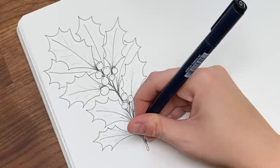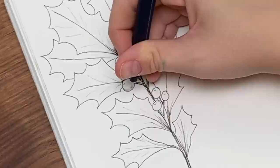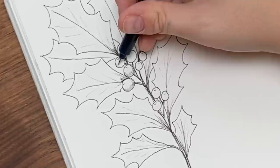Okay, and now the berries, we're just gonna do a little bit of line shading. So just lightly towards the bottom of the berries, we're just gonna do some lines, leaving the top part white. So make sure you can see this.